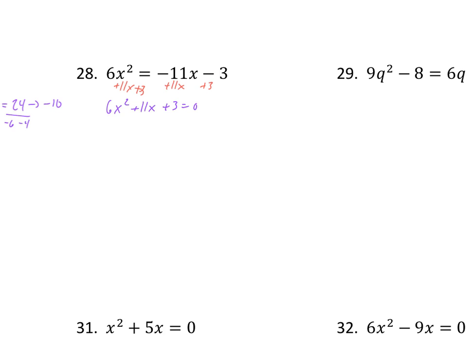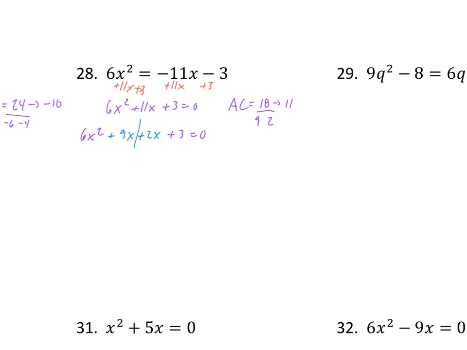Again, look for GCF if there's one. Don't have one. So we're going to do the AC method since there's 3 terms. A times C, so 6 times 3 is 18. We need 18 to add up to 11. So it would be 9 and 2. So again, those 2 numbers go into the middle of the problem. Positive 9, positive 2. It doesn't matter what order you write those in. If you want to do 2 and then 9, you can.